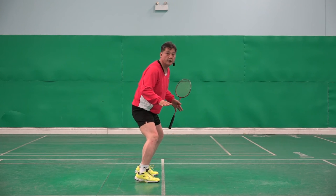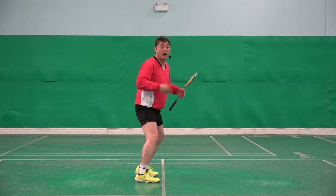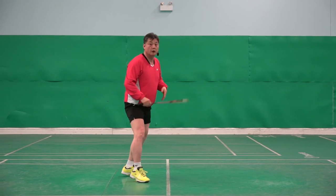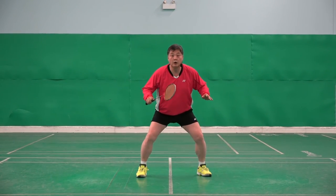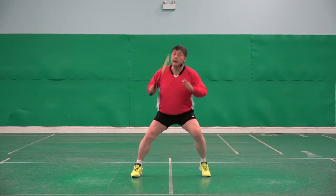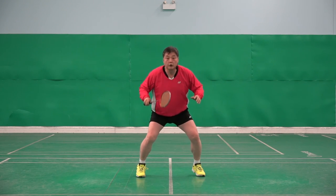Completely wobbly. And he has no power to push off. How can he push off with this too much? It has to be there, there, there, there, there. Not this.